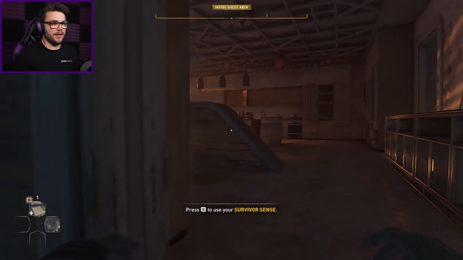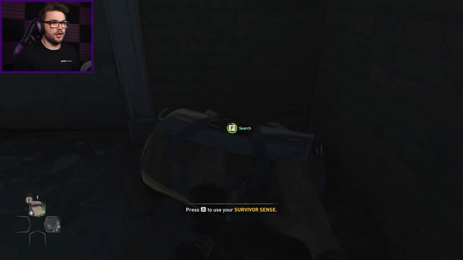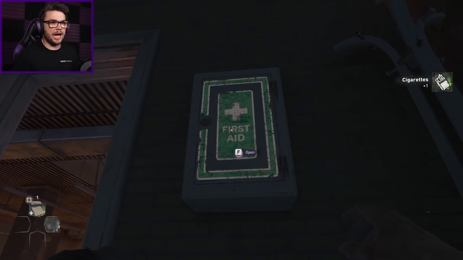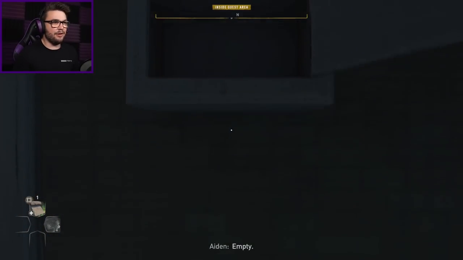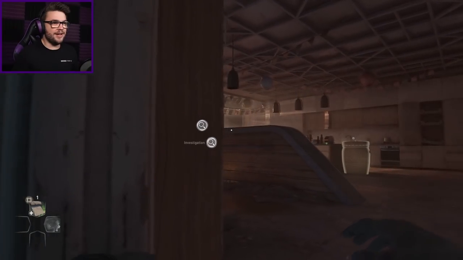Oh, it's so dark in here. Survivor sense. Right, I keep forgetting I have Ezio vision. There we go. Search. What you got inside ya? A couple of durries, a couple of Winnie Blues. That'll keep your senses down. No first aid though. More eagle vision.